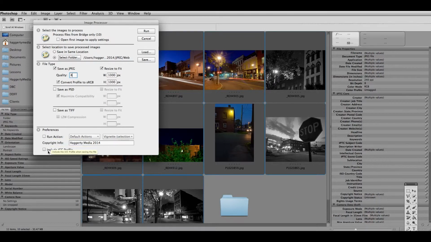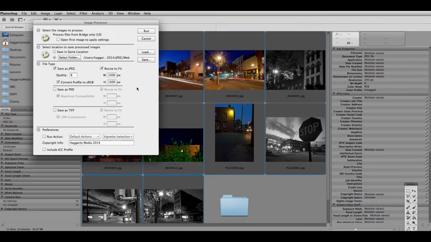The other two options that we can click here, you have Run Action, which in Photoshop you can set up some custom actions and apply multiple changes to this batch process of images here. And it'll very quickly go through, for instance, this first action would apply a vignette to all of the images. If you want to set that up in Photoshop and try that out for yourself, you can.